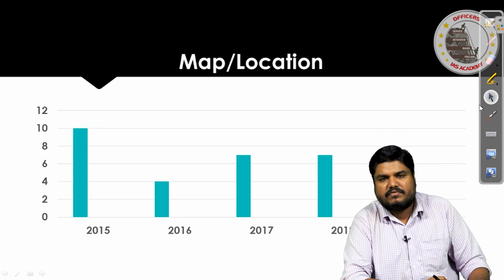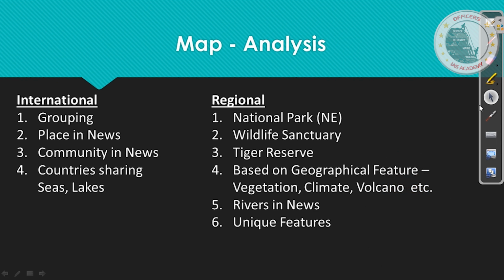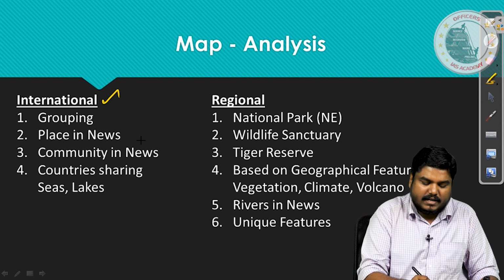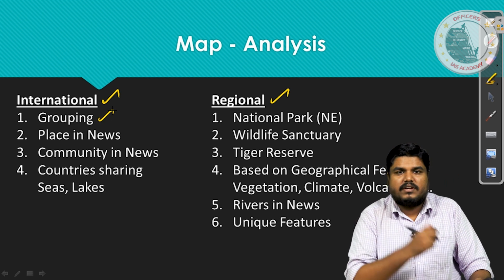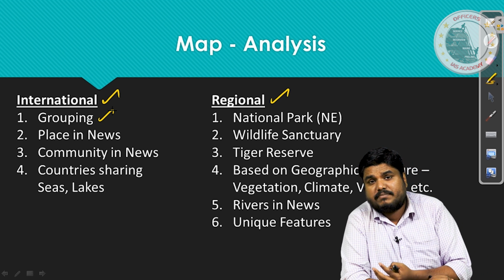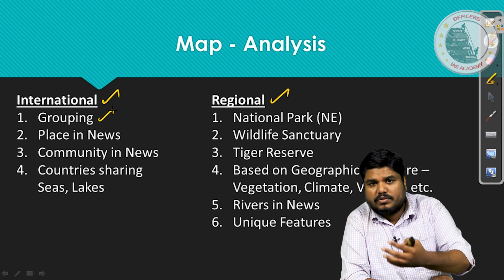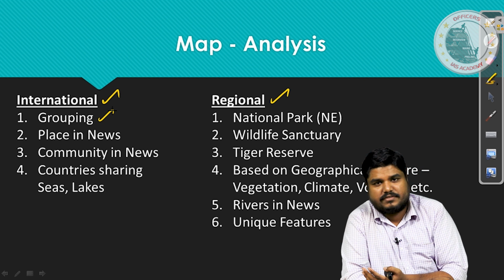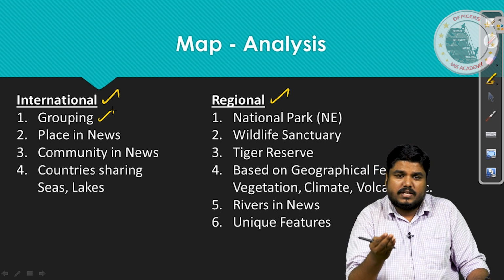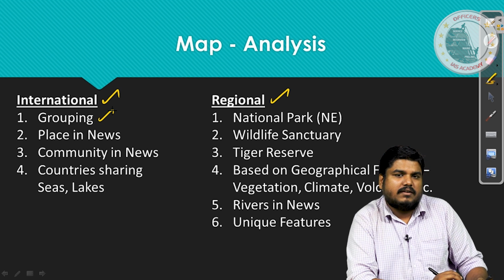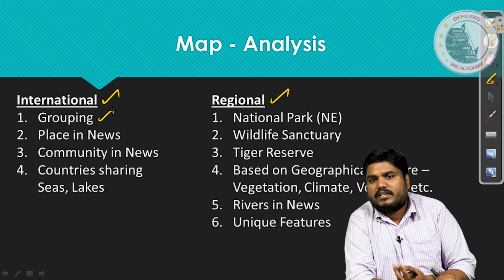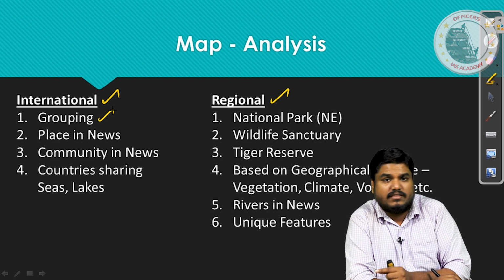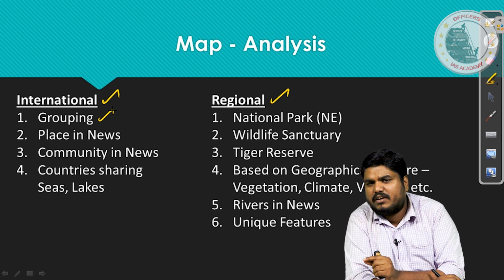So, UPSC focuses on this map location. We have divided the map location based questions under 2 headings, one is international and another one is regional. In the international, we come across several groupings, like members of Trans-Pacific Partnership, RCEP. When you come across these, just go through the members' locations in the atlas. Whenever you come across a country which shares borders with a landlocked country, or with any seas, or with any strategic location, that becomes important, a favorite area for UPSC.